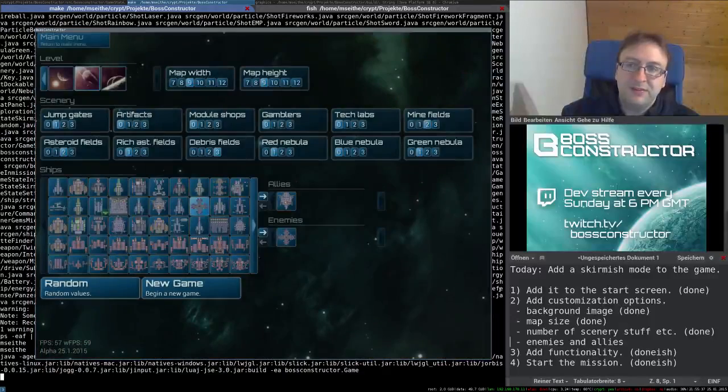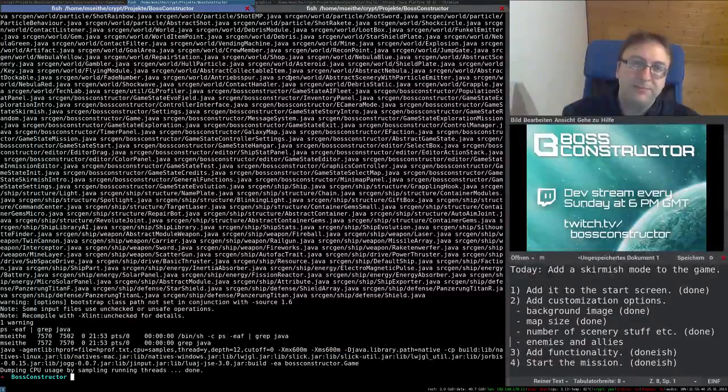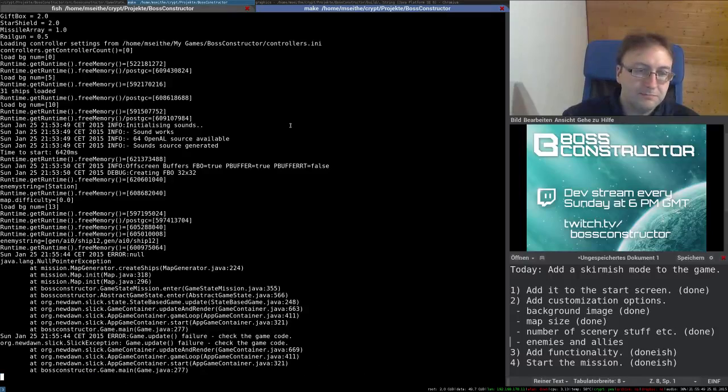Okay, so just out of interest, let's see what happens if I add an AI enemy. Yep. Basically, it cannot find it because it doesn't really have a name. Enemy ship is this, and okay. I guess I can identify it based on this name. Okay, so this is what I'm going to do, or try to do.